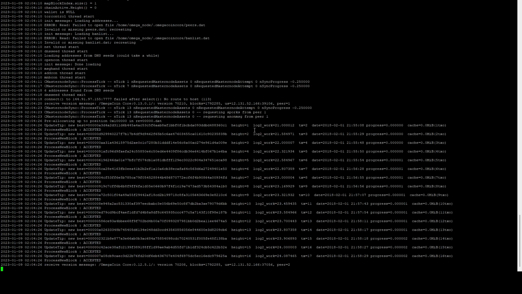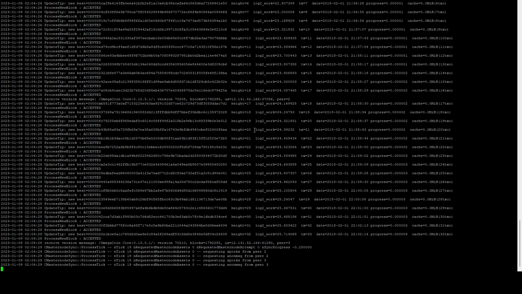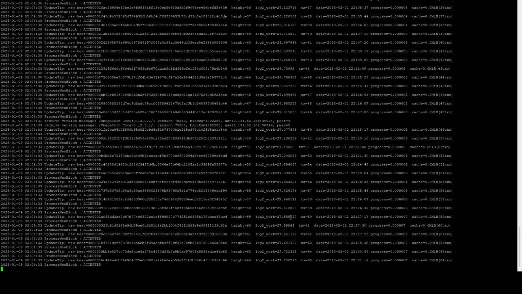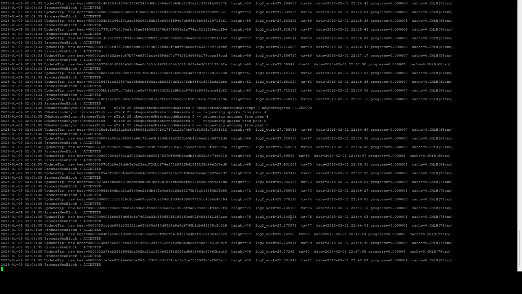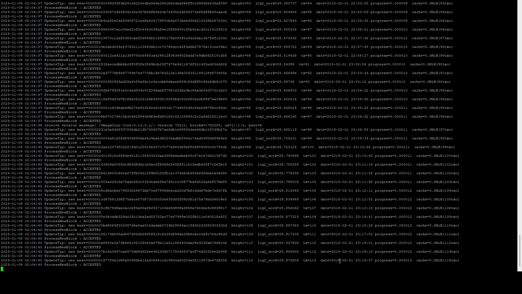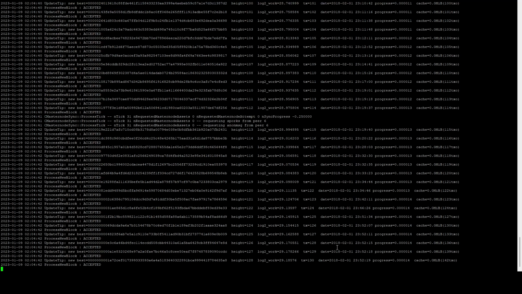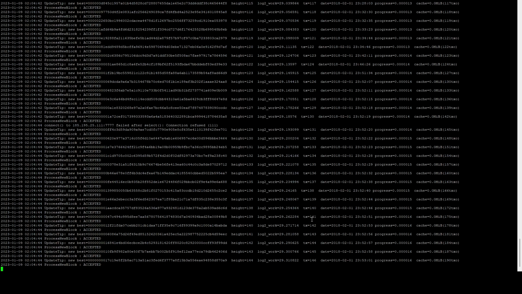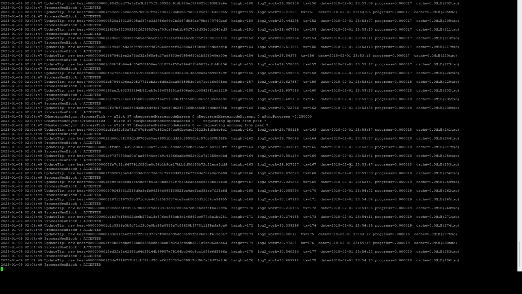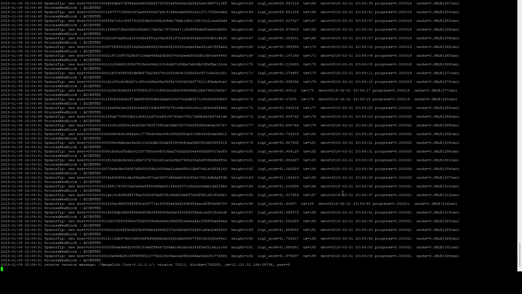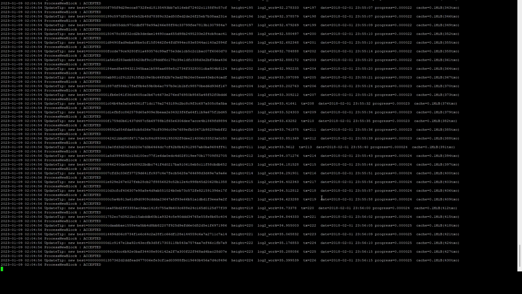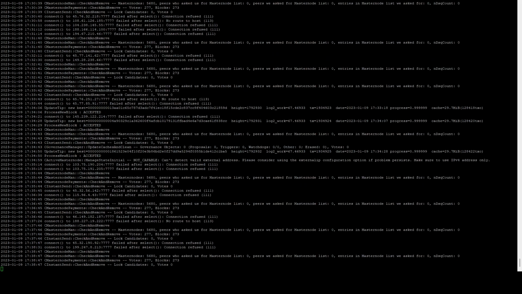So we're just going to wait, and here you can see it's already syncing, so this is good. It is establishing a connection. It's syncing down the blockchain. As you can see, this blockchain first started back in February of 2018. So we're just going to let this run and sync the entire blockchain. This could take several hours, depending on how many nodes are up and running. So we'll just let this run and we'll resume once it's done.